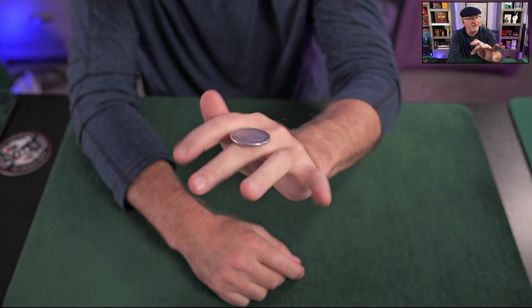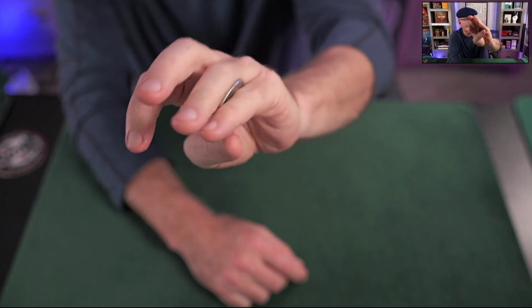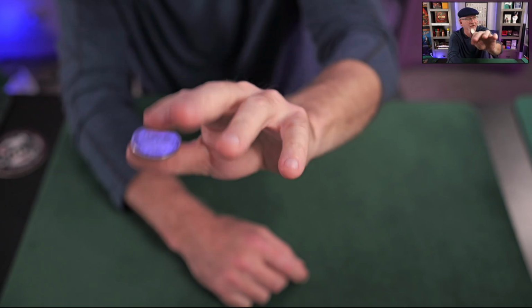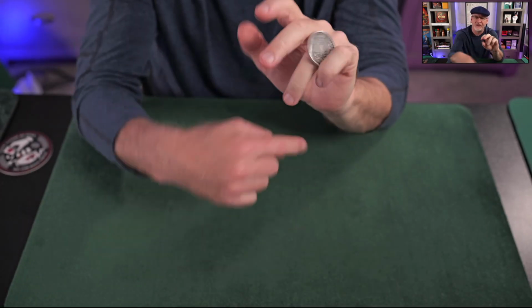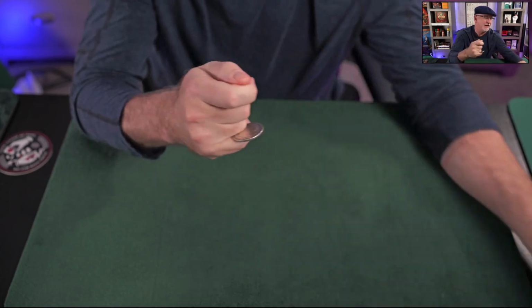If you want to do this, the one-handed roll, it's the thumb that goes underneath the hand, balancing the coin on the tip and then bringing it across to the starting position, and that's how you do that one-handed. And that's the coin roll.